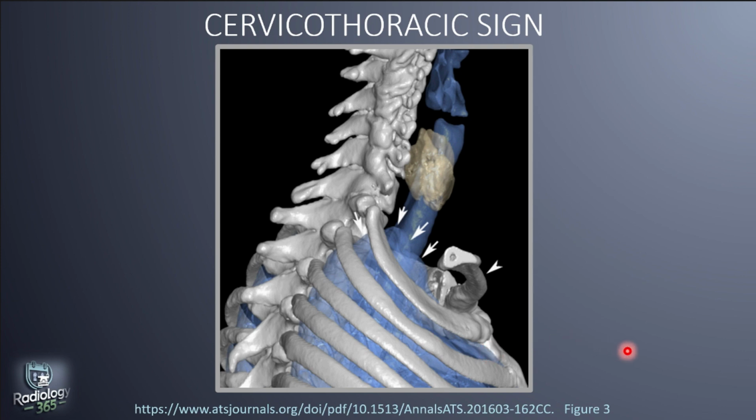So that would mean that if you have a lesion anterior to the chest, it would be limited by the clavicle superiorly. However, posteriorly, the lesions are not limited by the clavicle and can go above the level of the clavicle. So if you have a mediastinal lesion in the posterior mediastinum superiorly, you will still be able to see lung parenchyma on both sides of the lesion. That will make it well outlined. Okay, so that explains the negative cervicothoracic sign.